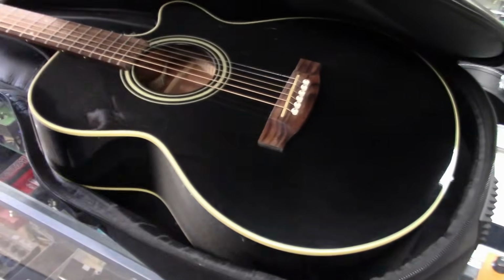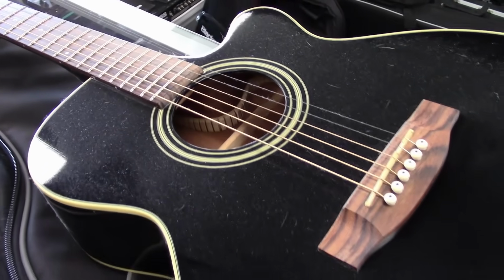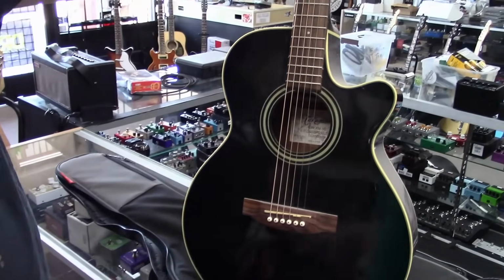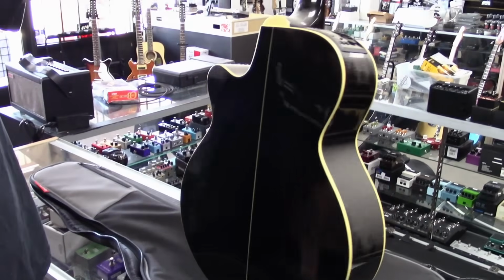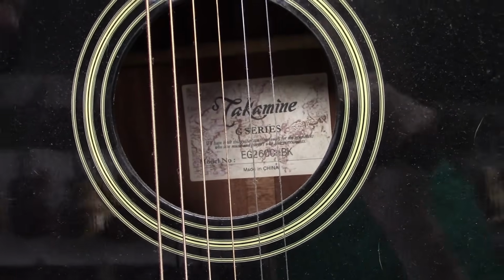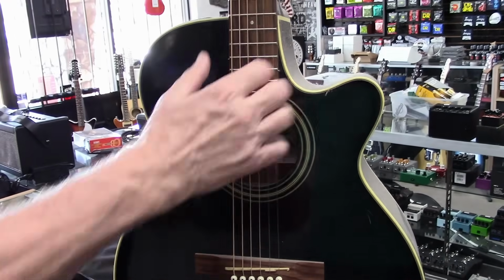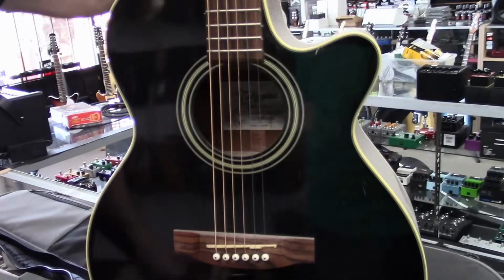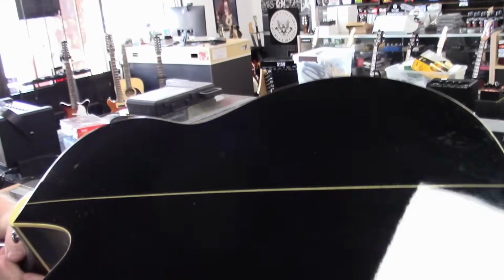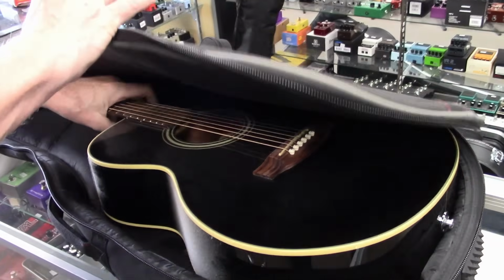Okay, let's see what this is. Okay, this is another Takamine G series guitar with the electronics, with the cutaway. Again, just covered in dust. Looks like it's in great condition. What? I don't got my glasses on. What's that model number say in there? An EG260C. 260C. The C stands for cutaway. Yep. So shine this baby up, and this one will be good to go. It's in great condition. They're just dusty, but I think that all that dust allowed me to get a good deal on them.